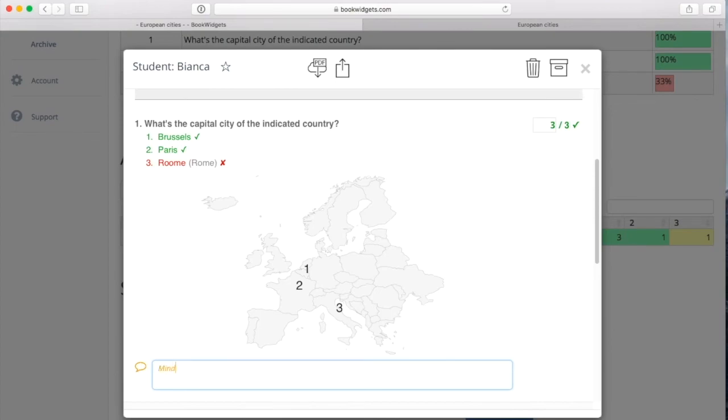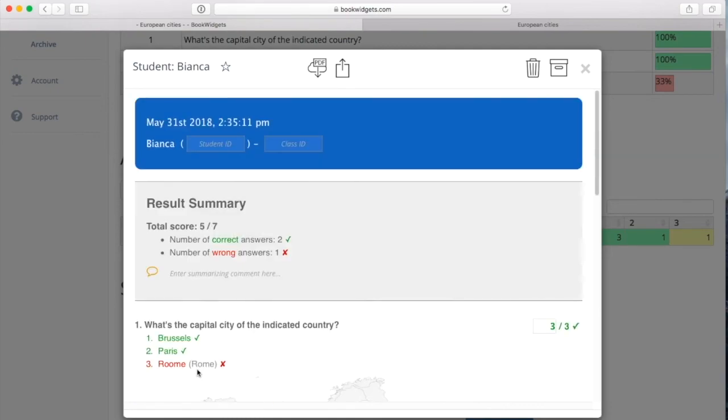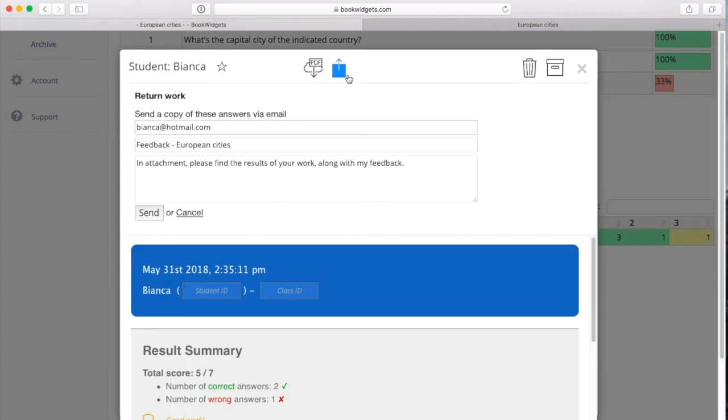I can give some feedback, like mind your spelling, and I can just go on like that. You can give feedback on each question, or you can give feedback in general, like good work, well done, and so on. So every student can get different feedback, which is actually really great.